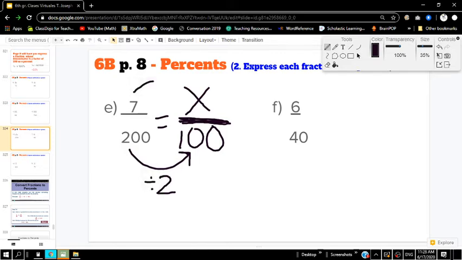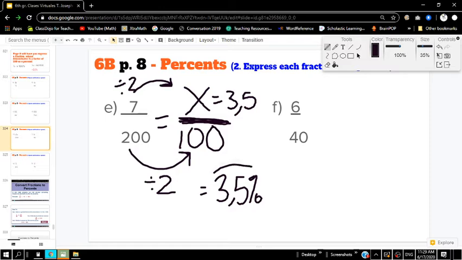So I'm going to divide 7 by 2 as well. 7 divided by 2 is not going to be a whole number. It's going to be a decimal or a fraction or a part of a number. If we take 7 divided by 2, that is equal to 3.5. Okay, so this percent is actually a decimal, right? Our final answer is 3.5%. Okay, which is possible. You can take a 3.5% discount on something in a store.